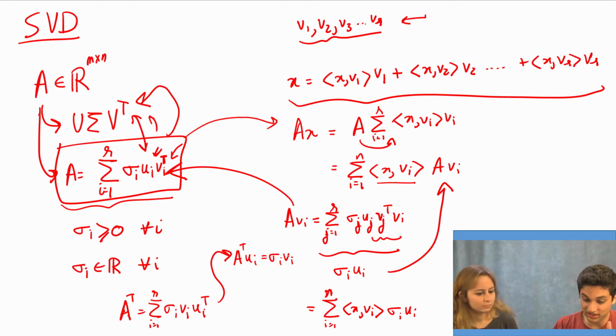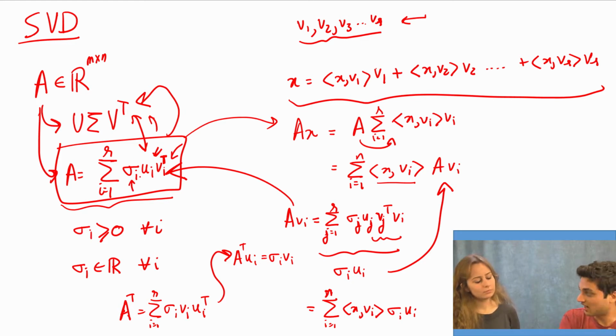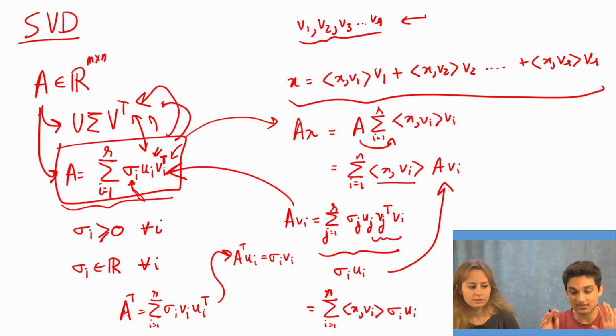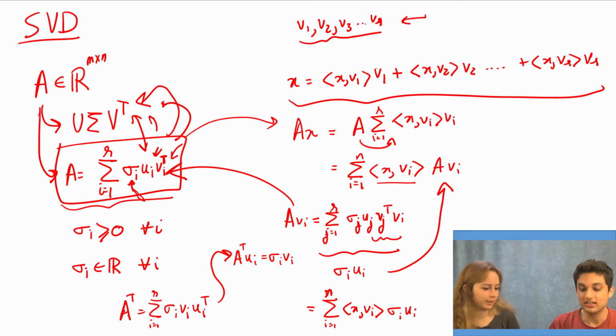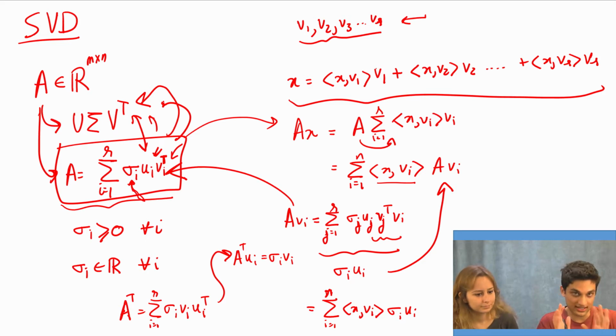Actually, we should talk about that before we move on. So here we've just said the sum from I equal to 1 to R of sigma I, and these sigma I in this form are assumed to be non-zero. And this gives us the rank of the matrix. We'll discuss this a little more when we explain the transition from this form to this form. It's only non-zero because we're summing up to the rank, right? Exactly. If you do the singular value decomposition, the number of non-zero singular values is the rank of your matrix. And your singular values don't really change when you look at A or A transpose. So that's a quick way of remembering that the row rank is equal to the column rank.